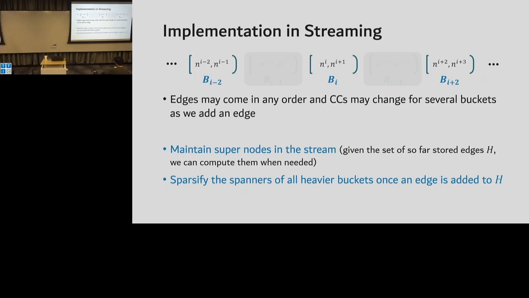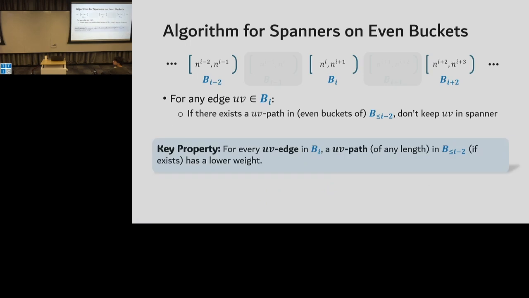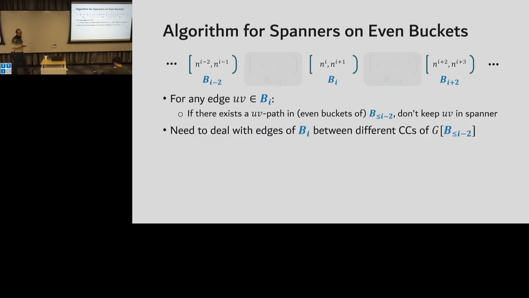Intuitively, I don't understand why we benefit from doing this separately on the even and odd buckets. Why don't we just run the even bucket procedure on all of the buckets at once? Yeah, because I want this property: when I'm processing an edge here, I want to be sure that all edges in the lower buckets differ by a factor of n. But if you consider the edge here, it may be very close to this, just a constant factor, so it doesn't suffice. Yeah, but it's a very good question.